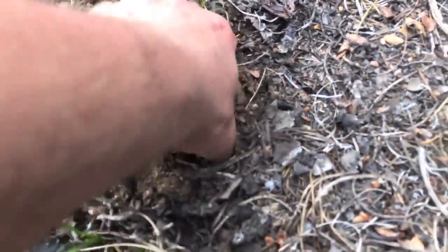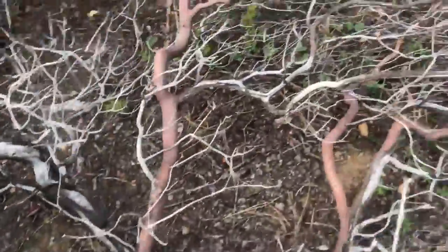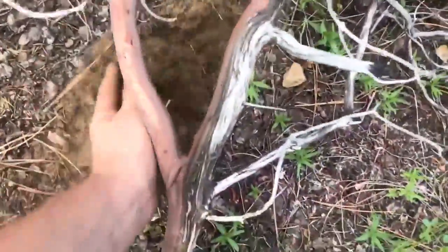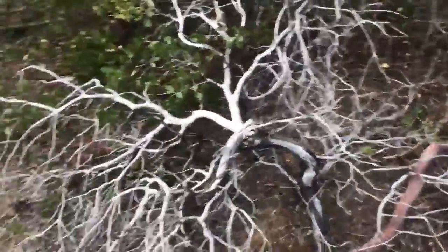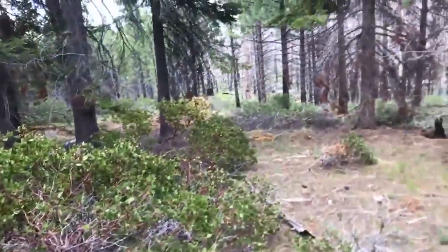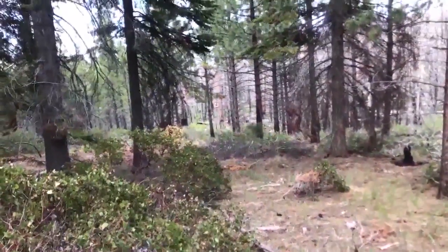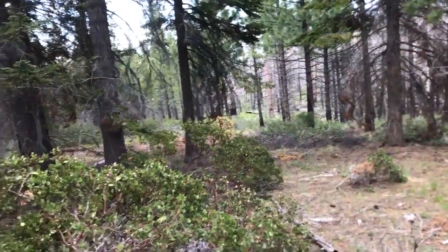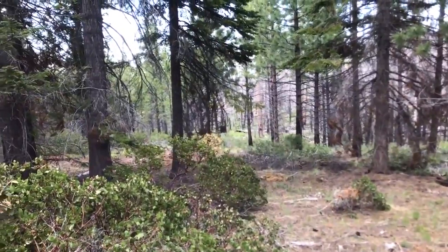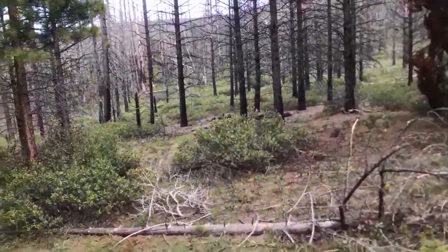Oh, it's really dry too. It's a really old one. Let me know what you think about these spring kings. This boletes in the spring is actually a very rare thing, mycologically speaking. Our summer here is just so dry that nothing really grows out here, so it's either the spring or the fall.